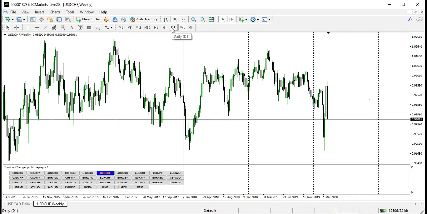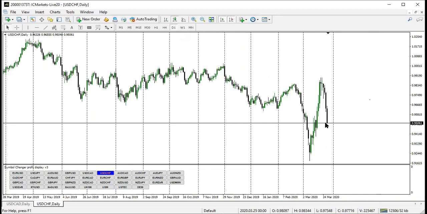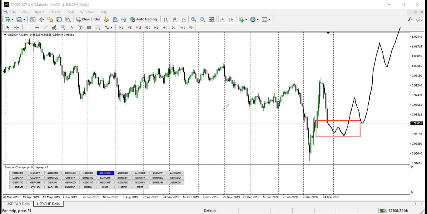All right, and what I will be expecting on this pair is a retest of this order block, or this particular order block, then we might likely see some push up from there, right? Probably this particular order block. Let me try to mark that zone, right? This particular one here. So we might likely see a push up from this particular area. Do something like this, then we might likely see it going higher. So mostly that's what I'm expecting on this pair.